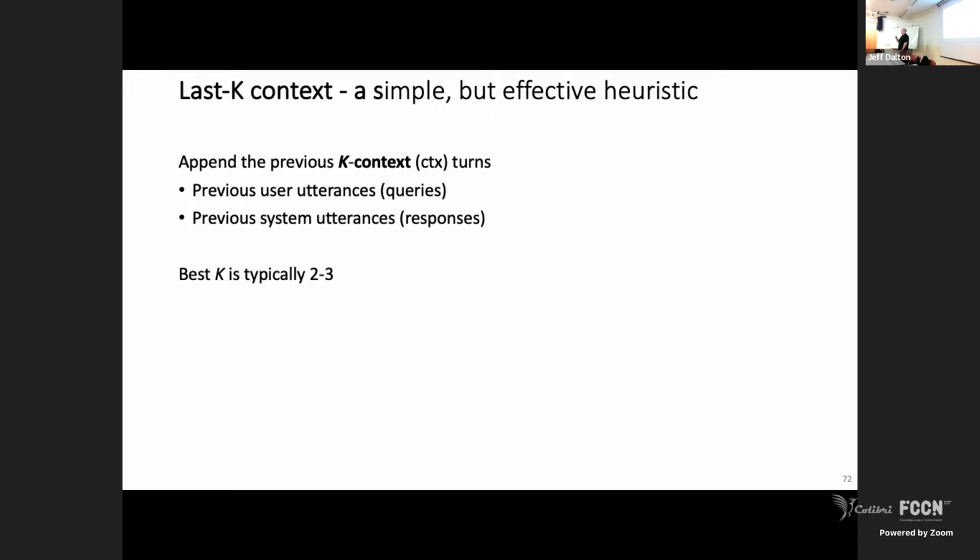Okay, so that's the first turn heuristic. So that's another very commonly used heuristic. The idea is that when you're starting a conversation, you're starting with the main topic, and so you might want to include information about the first turn and some of the last turns. That's great. That actually works. That was a commonly used heuristic, the context model in CAS for a long time. We now break that. So we purposely start a conversation with different parts of the first turn, so you can't just blindly append the first turn. You actually have to do something a little bit smarter.